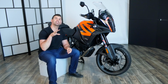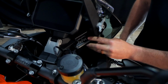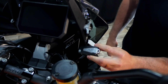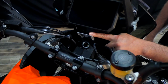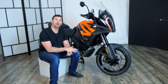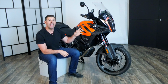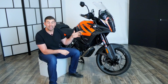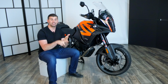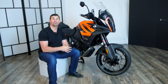After that, you have this really great cubby system up at the front. Now, KTM's dashboard integrates with your phone, so you have a charger and a place to hide your key and your cell phone, all in the front of this bike, easily accessible and completely weather protected. So you can plug your phone in, have all the access through the dashboard, and not have to worry about losing anything because it's right in front of your face. It connects to your phone, your GPS, your audio system, and you can get the calls right to the Bluetooth in your helmet, all from the dashboard.